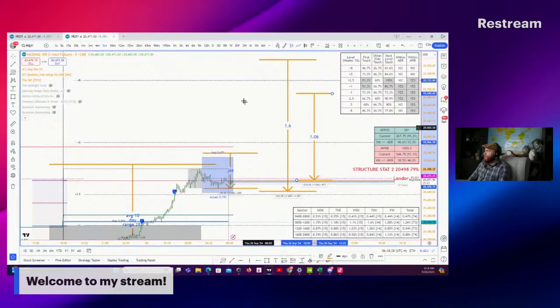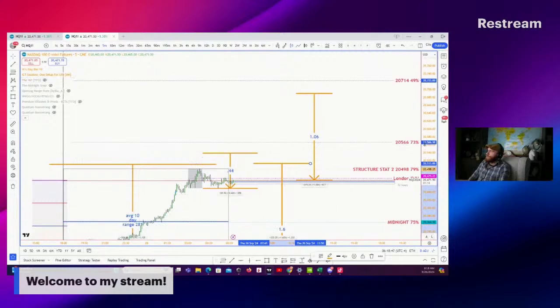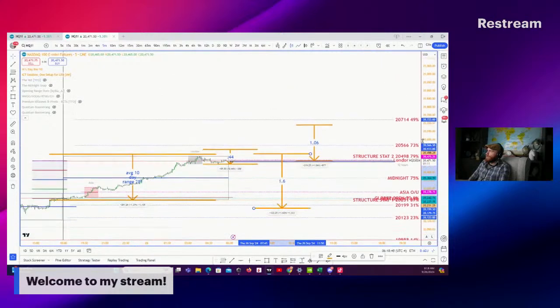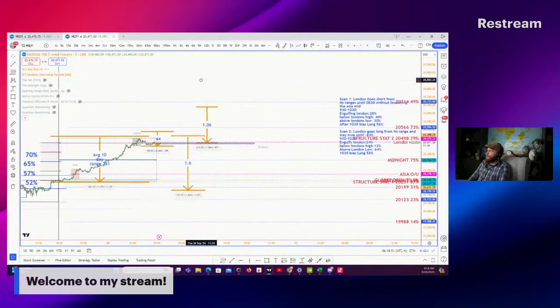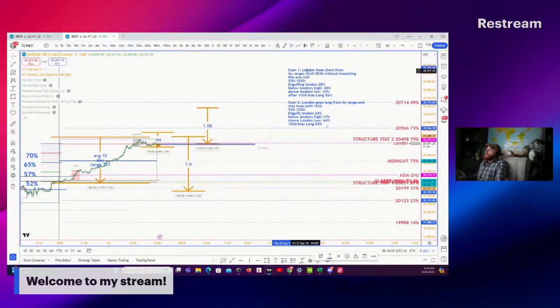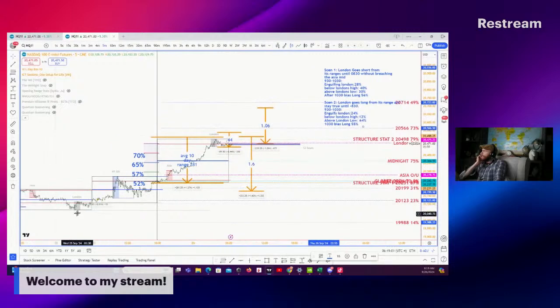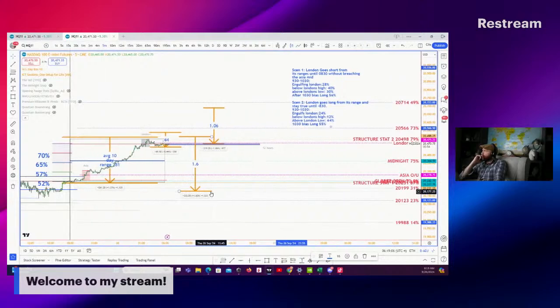So now let's turn this off and let's do some critical thinking based off of the data that we have. So if we've got the probabilities right here, we know that the likelihood of us taking out previous day's lows right here is very slim to none, right? 14% based off of what Asia and London has done.